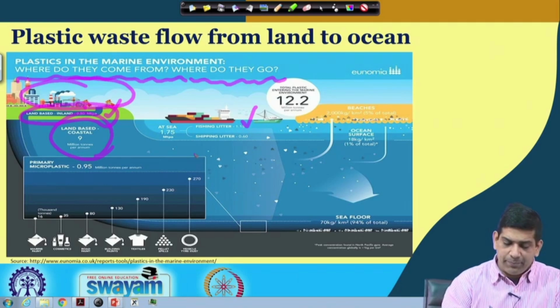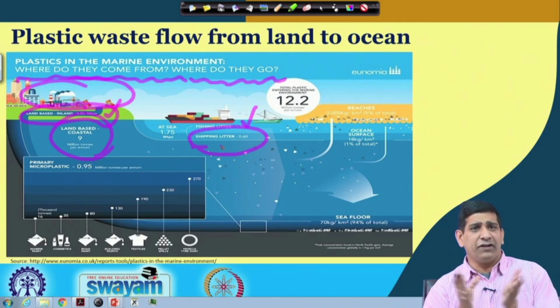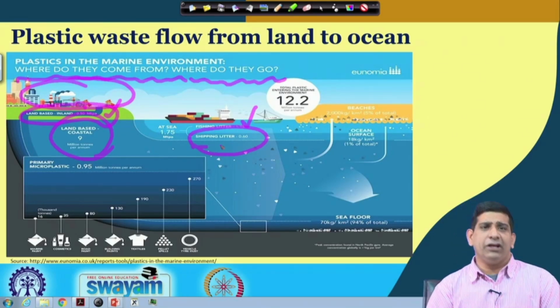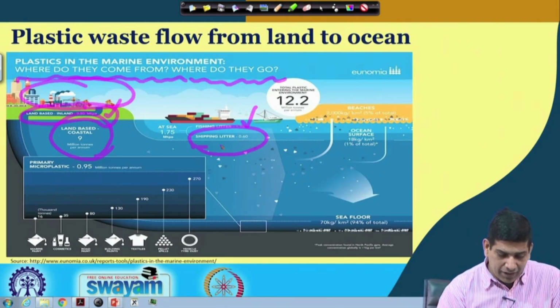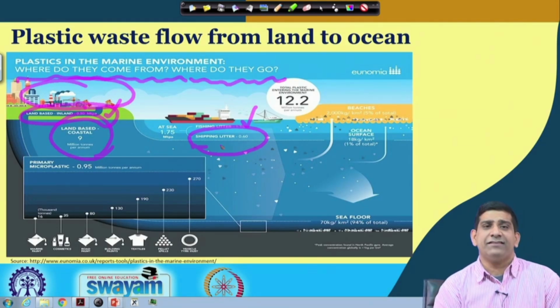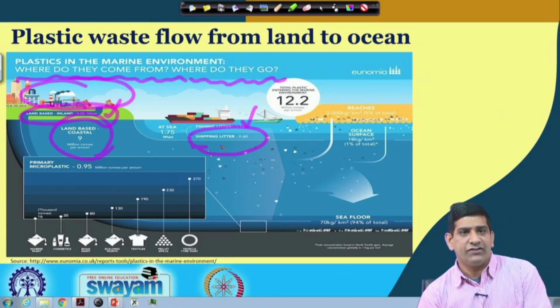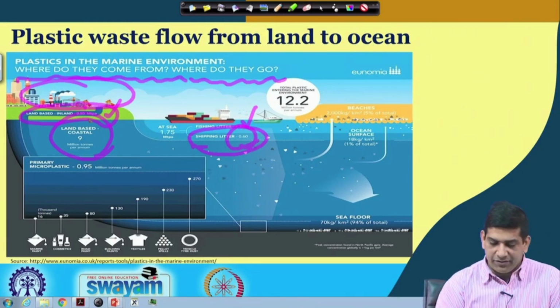And the other is your shipping litter. When you are shipping, you throw a lot of stuff, a lot of packaged food and other things that you are using on the ship, you are just dumping into the ocean. With so many shipping containers now going over the ocean from different parts of the world, it's around 0.6. So if you look at that number, shipping litter is actually more than what we are getting from land-based litter. Think about that, 0.6 million tons per annum, which is 0.1 more than what is coming from the land-based litter. So this is the 0.6 value over there, and this was your 0.5 million tons per annum.